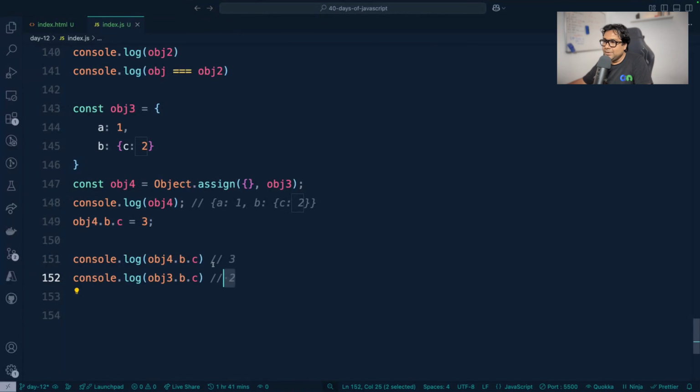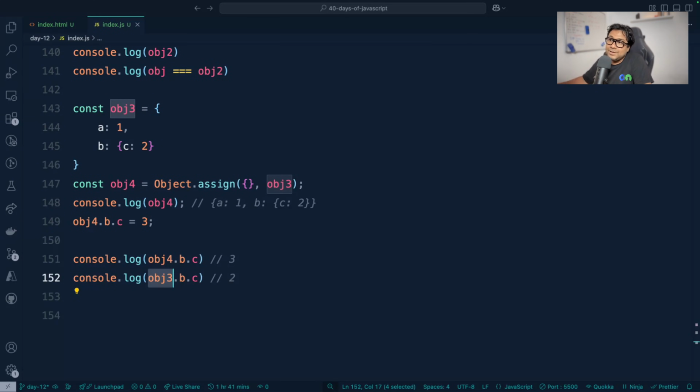Why so? That means when I am changing something for obj4, the thing for obj3 is also getting changed. This is something that you might find like a bug, but it is not a bug, because this is how Object.assign works. Object.assign in JavaScript performs a shallow copy, meaning it copies the property values from the source to target. We know that.